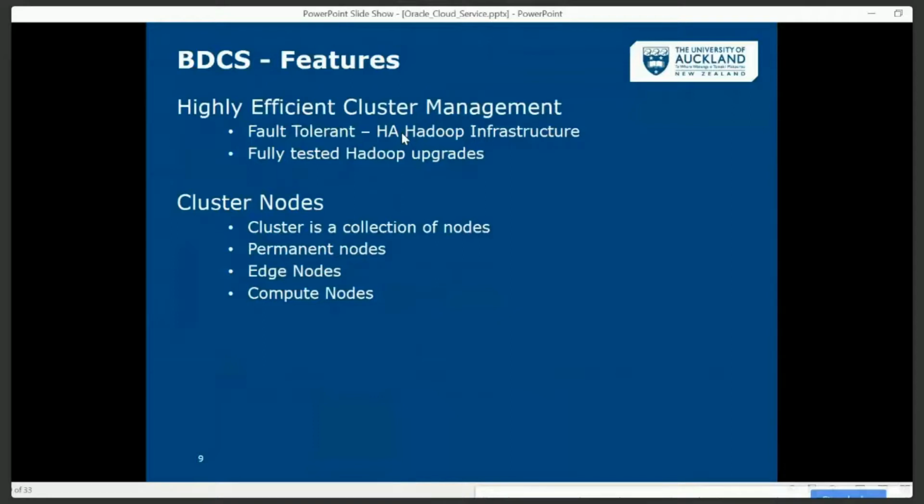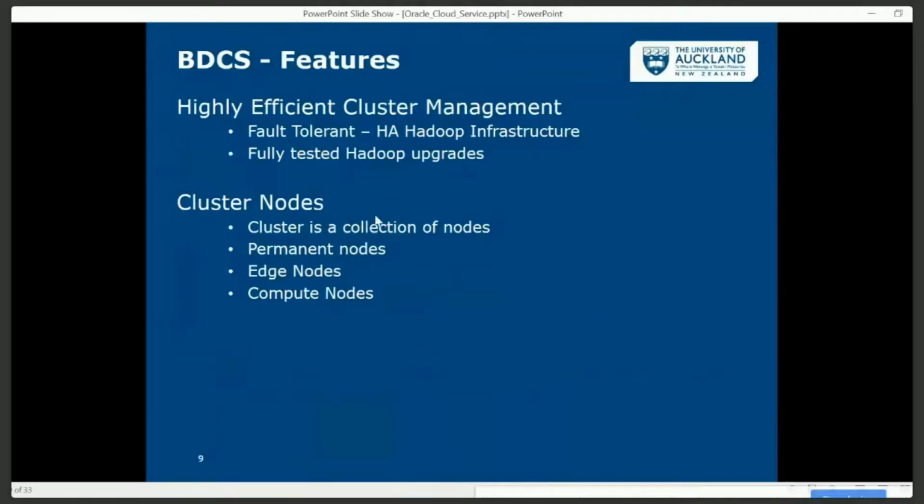You can configure high availability for the name node as well as for the resource manager in Cloudera distribution. And all the upgrades available for Hadoop are automatically available for Oracle Big Data Cloud Service. You can skip those upgrades if you don't want them, or if you want, you can install the upgrades. So it is all available through one click.